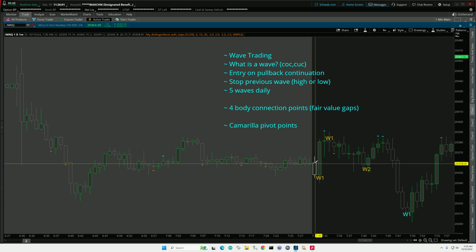So here you can see the first 1 minute candle in the black section. The first 1 minute candle for today is right here. 2 minutes later you have this doji looking candle, this green one here. So this is candle body over candle body. This is the beginning of a wave formation. So that's all that a wave is: candle body over candle body with a pullback, and then candle body under candle body, and then wave continuation.